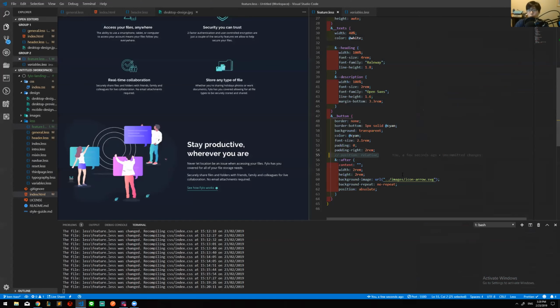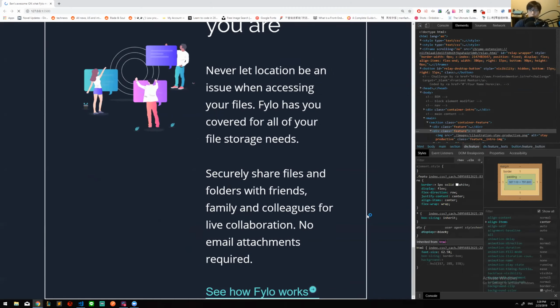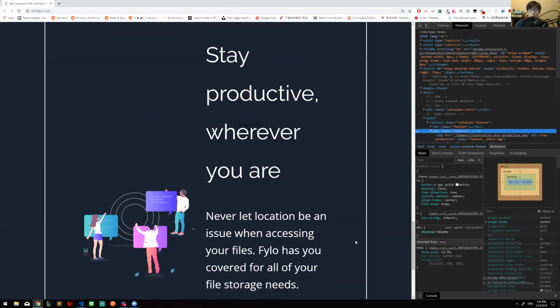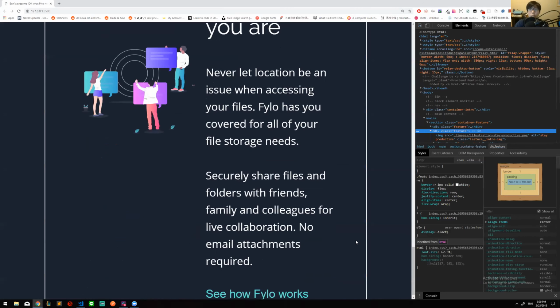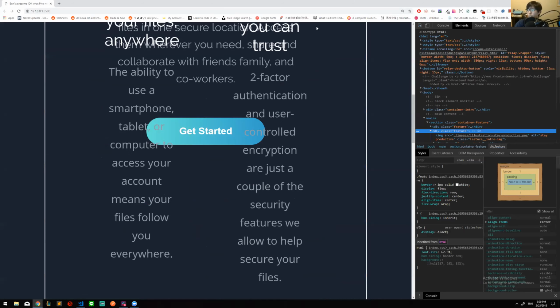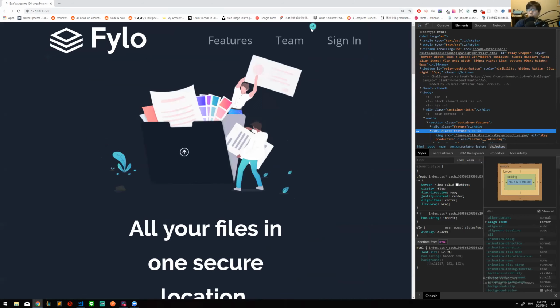So if I do this, it should do this. I give it a top 0. I think I'll go back. Oh, right here to the top, right here. Because it does not know where the parent container is.